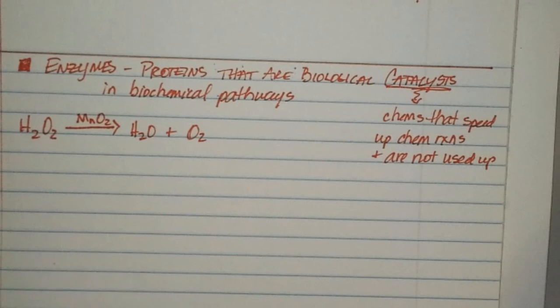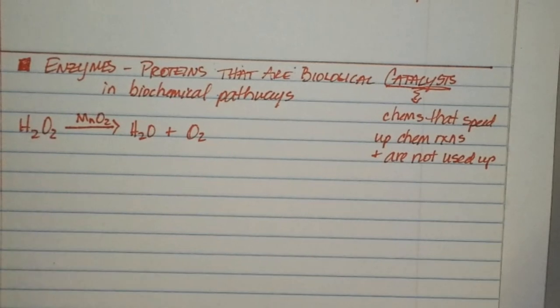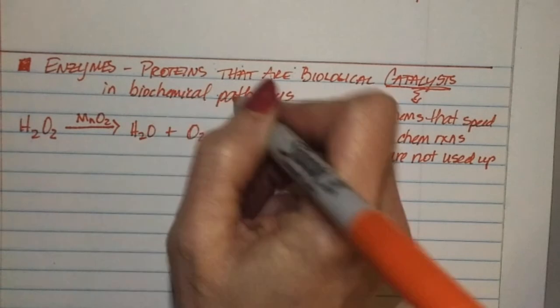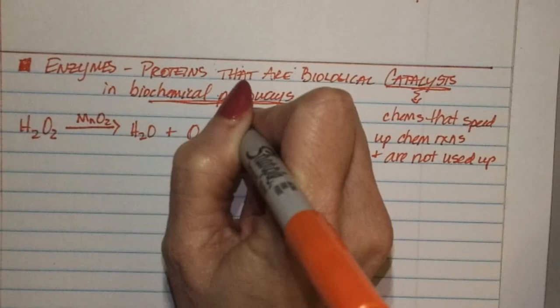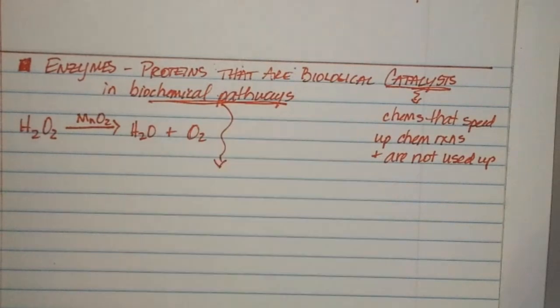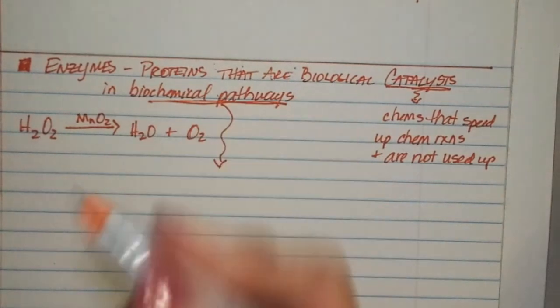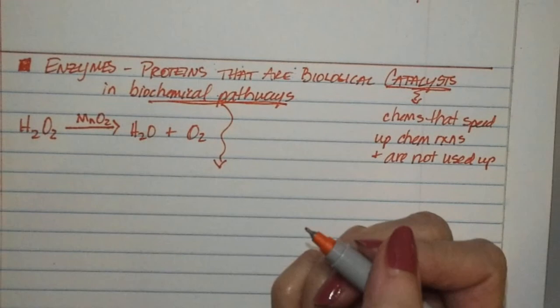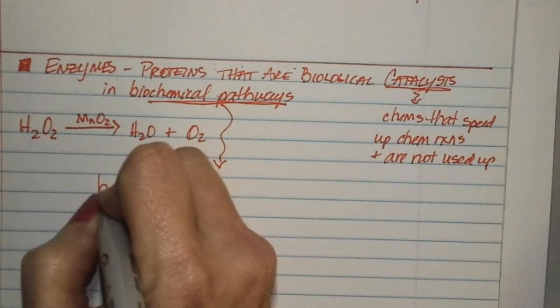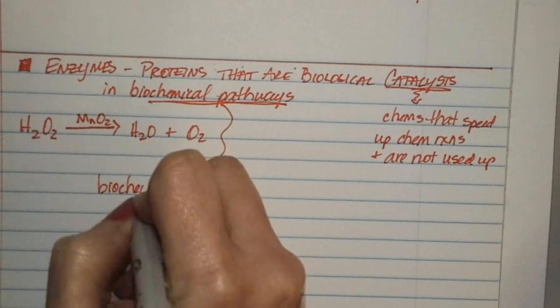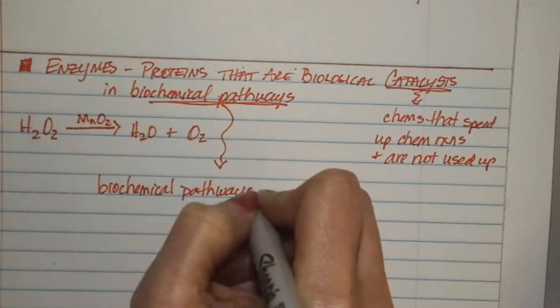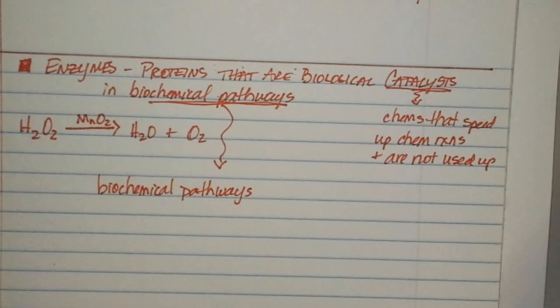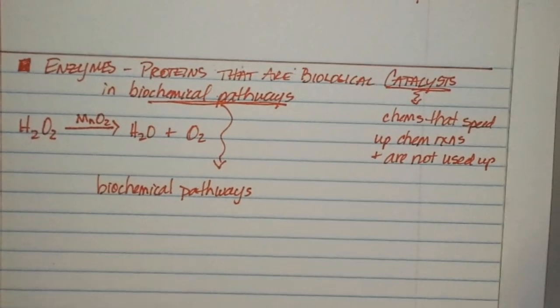Now, the other thing I want to point out is this biochemical pathway. So I'm going to underline this piece right here, and I'm going to put a little arrow down to this one. Biochemical pathways. This is the phrase I used because that's what they used on the STAR test. So I want you to be aware. It's just a matter of the phrasing. How do they say this? Sometimes the way they say things throws us off, and so we have to look at explaining things in a lot of different ways here, with a lot of different words here.